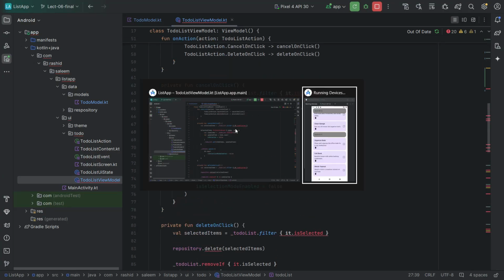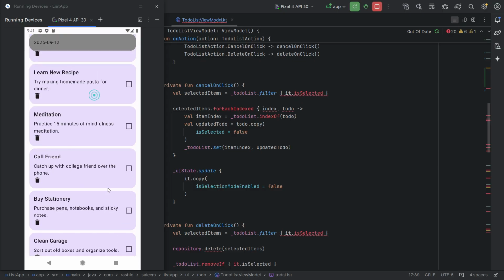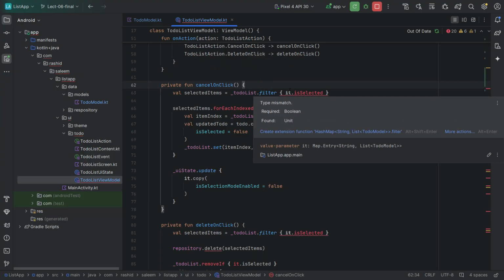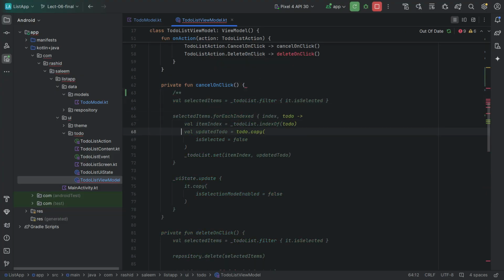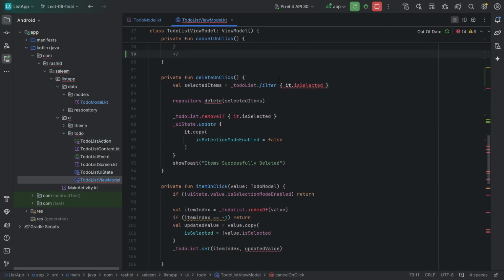Right now our objective is to achieve this list items grouping like this. So for the time being we will comment this code and revisit this portion later to make it functional.